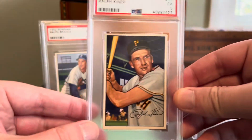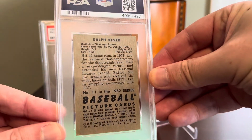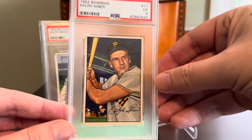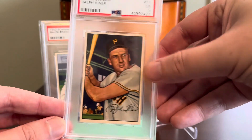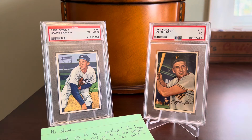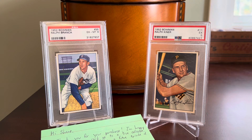We'll take one more look at this one — here's the back, a nice clean back as well. You can definitely see why I was attracted to this example. Pretty good centering, kind of has everything that I look for in a 50s baseball card, available at a very reasonable price point thanks to the grade of PSA 5 and Chris being a really solid seller. That's my story for today of buying a 52 Bowman Ralph Kiner from a hobby friend by accident. Certainly appreciate you stopping by for another installment of Slab and Gab, and I'll be back in the very near future with more sports card content. Until then, take care and enjoy the hobby.